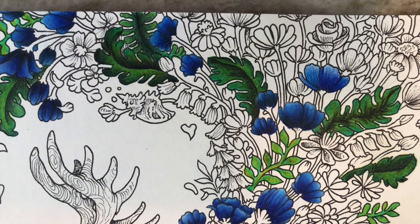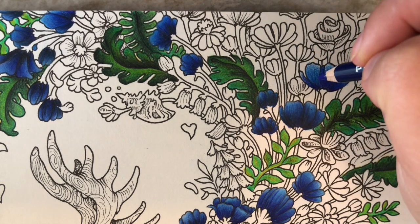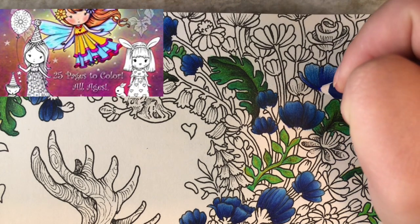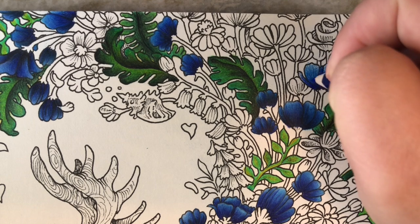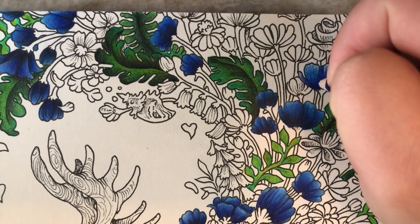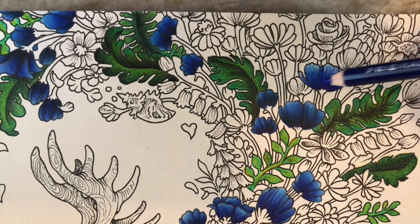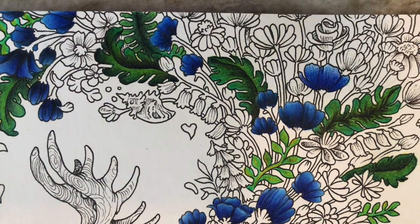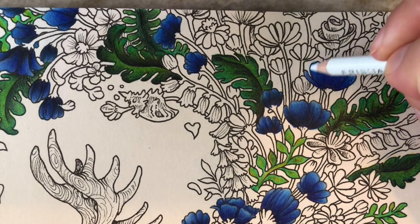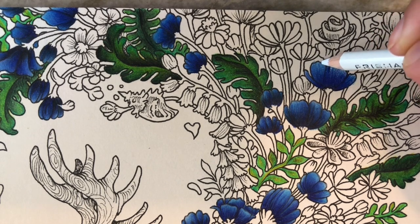Moving along to a book I was surprised I haven't really heard anything about — it's called 'Whimsical World Number Five Coloring Book: Fairies, Mermaids, Angels, Cute Animals and More' by Molly Harrison. It was released on September 2nd of this year and has 25 single-sided pages. The style is line art, not grayscale. The description says it features a variety of backgrounds — some more detailed, some more simple — which I think is great. Per usual, Molly Harrison's drawings are really cutesy and adorable, and currently the book is listed at $8.99.